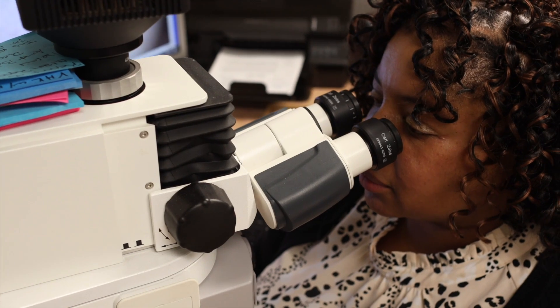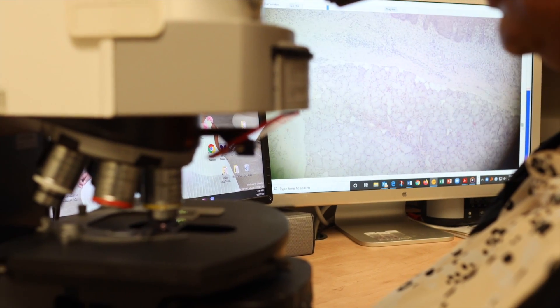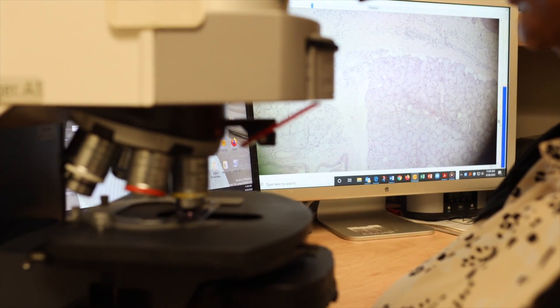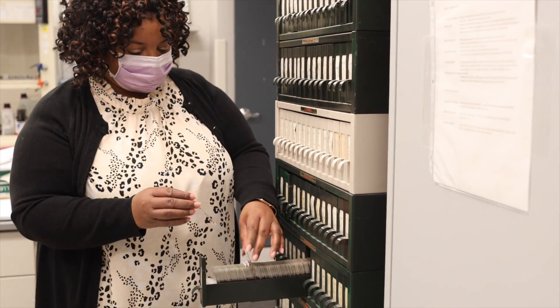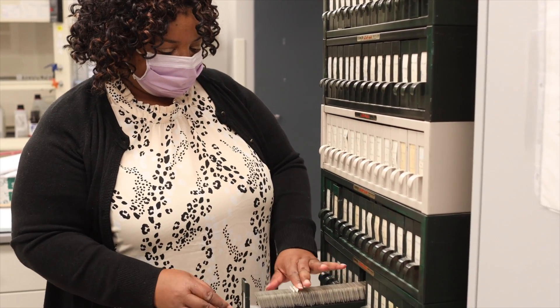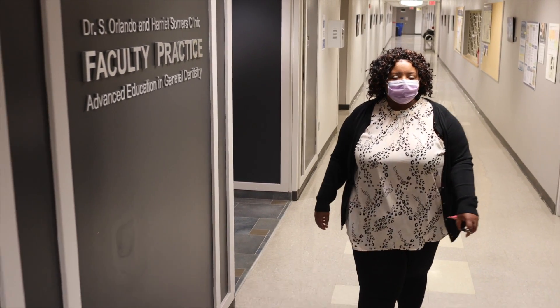With dentistry, there's something in it for everyone. There's something there that can spark the interest of a business major — owning dental companies and having corporations. There's things there for the artist, creating beautiful smiles for patients. There's things there for the surgeons who want to cut things and get into the really bloody, gory stuff. And there's lab rats like myself, if you want to just sit in a room with your microscope and look at what's happening under there. That's why I love dentistry so much — it is so diverse in the possibilities as to what you want to do with that career.